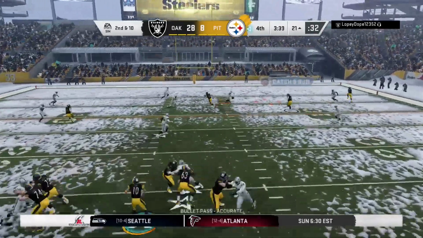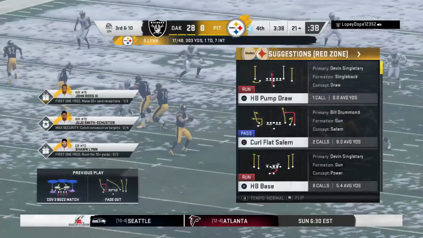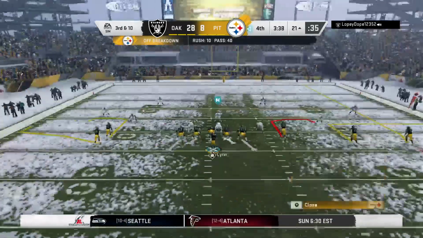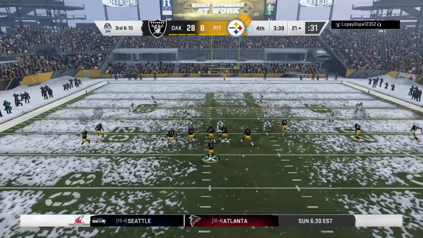Throwing again, Lynn. And that'll be incomplete. Took a pretty good shot as he tried to pull that one in. Couldn't hang on, third down. This offense was on the move. Now 2 straight incompletions have them looking at 3rd and 10.